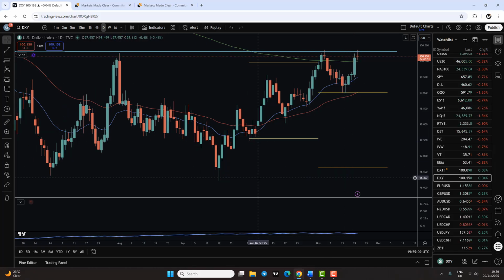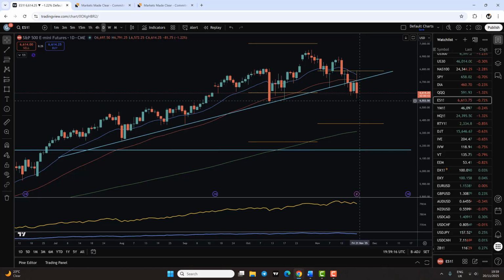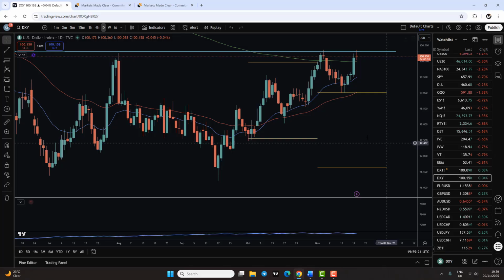So yeah, that's my view with the dollar. I think the likely path is for that move to the downside. It would fit nicely if we do see the equities bounce in the coming days, equities starting to move to the upside, and then seeing the dollar move to the downside. And those two would fit quite nicely.